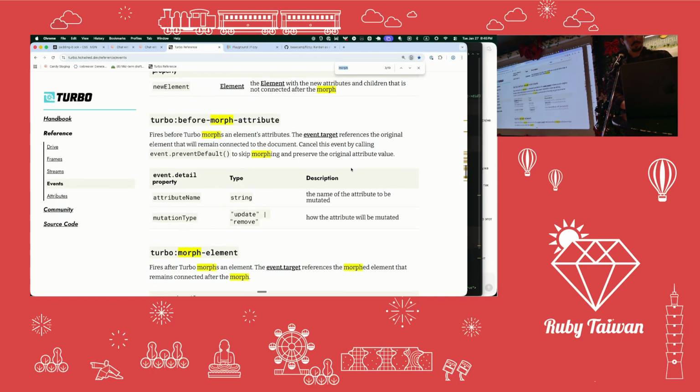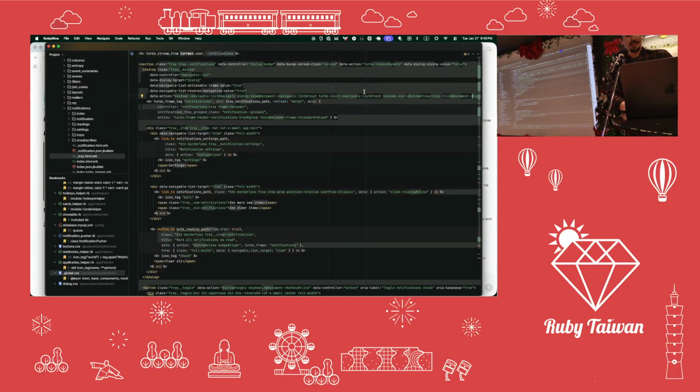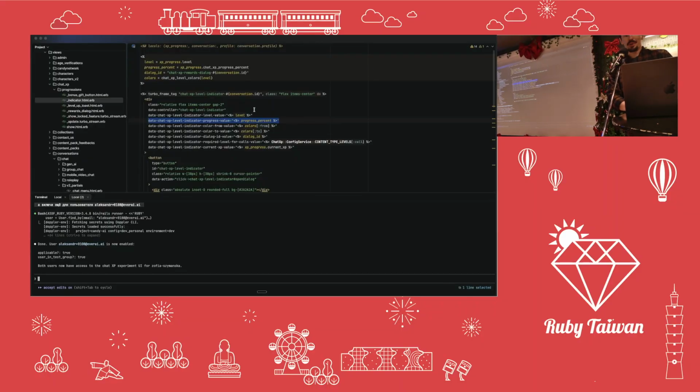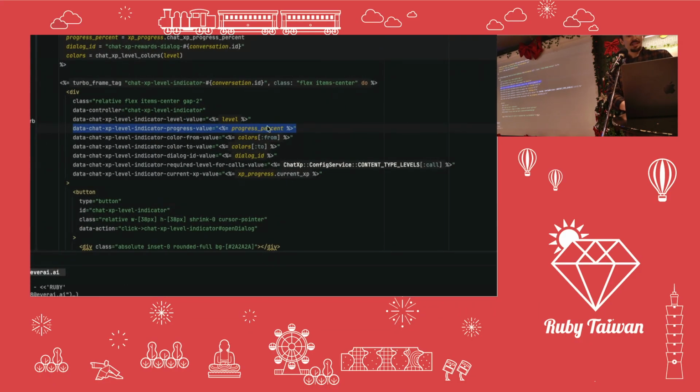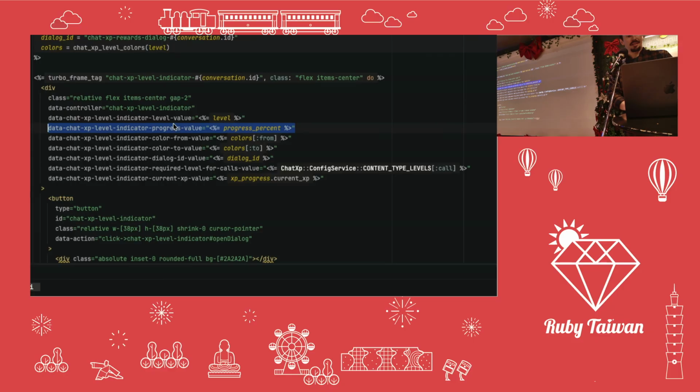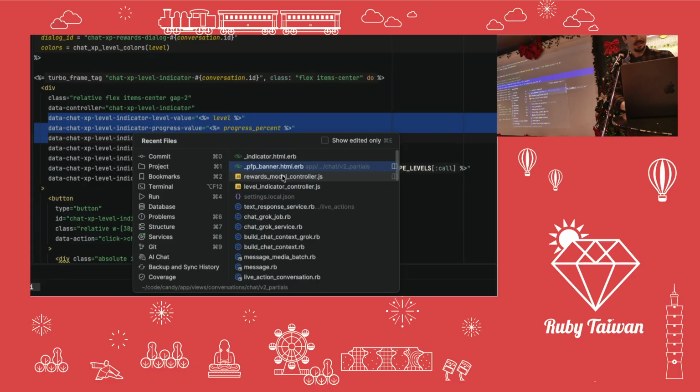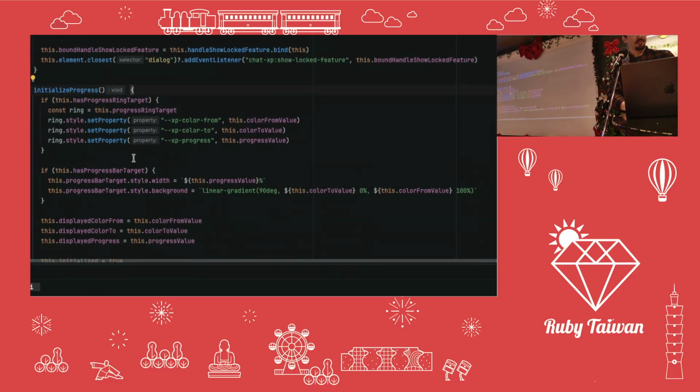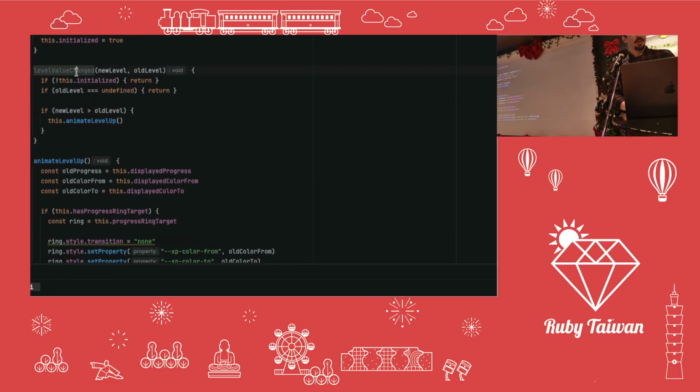And something that I didn't find in documentation, but I found in the codebase, is that you can have callbacks. So this is a turbo frame, and this is how I pass values to a Stimulus controller, and then on the Stimulus side, you can have callbacks like that.